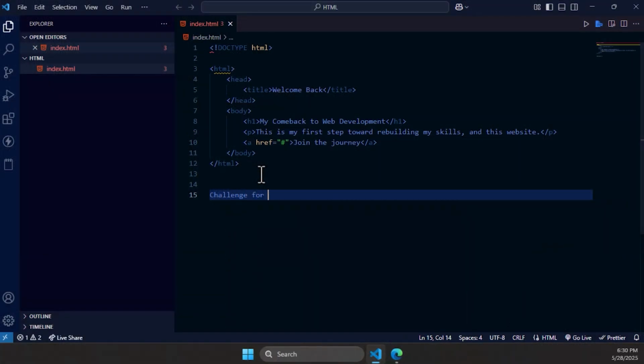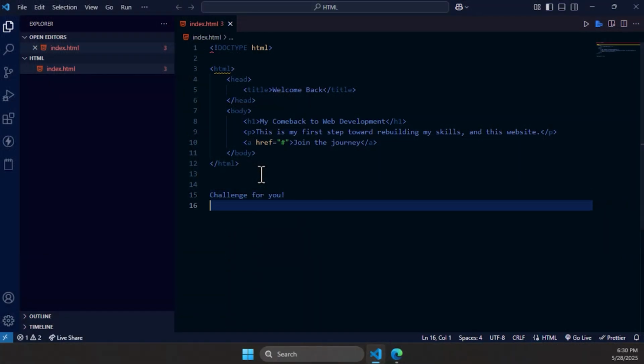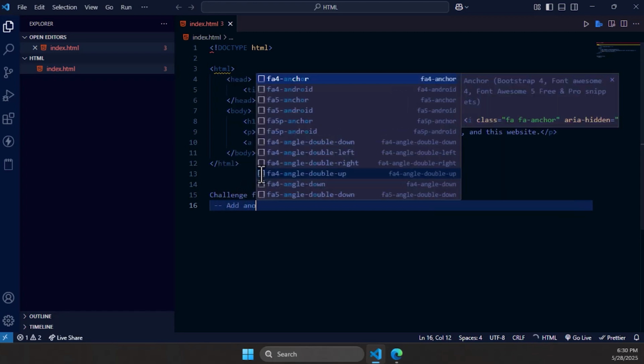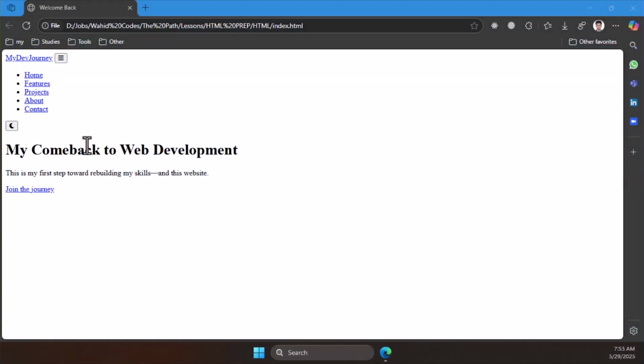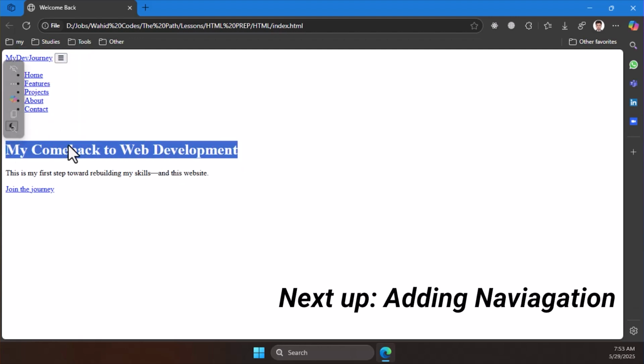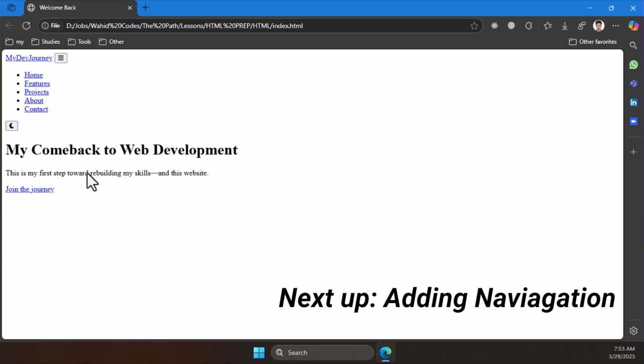By the next video, try adding another paragraph and maybe an image. Personalize it, make it yours. This is your site too. Next time, we will dive deeper and we will make this page more personal and more complete. Step by step, tag by tag, we are going to build something real. I'm excited. I hope you're excited too.